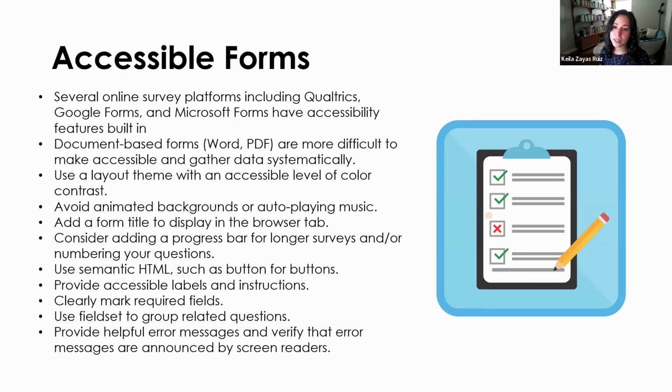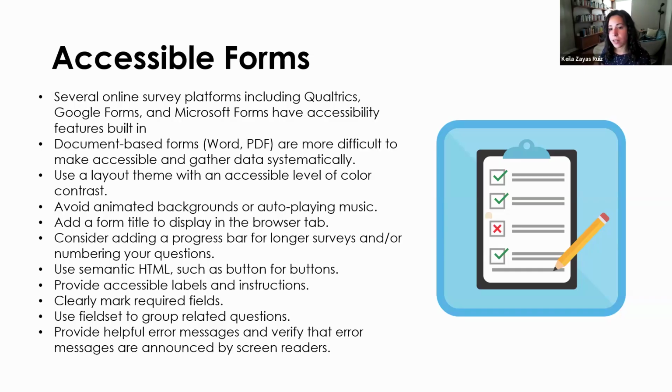And when creating PDF forms, they may be made more accessible, but are more complex to create than other digital form types. We would encourage, if possible, using one of those other web form services like Qualtrics, Google, or Microsoft Forms instead, as online forms are easier to fill out for all users, easier to make accessible, and easier to gather data from for survey owners.